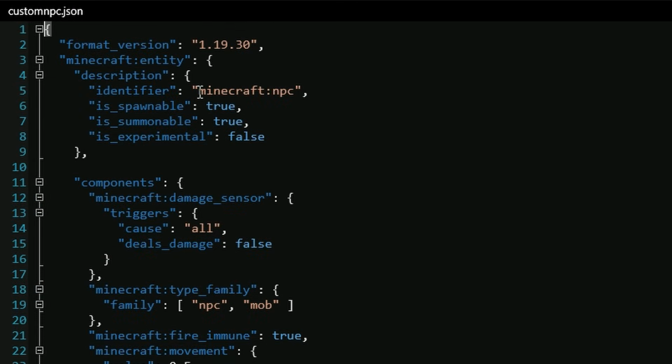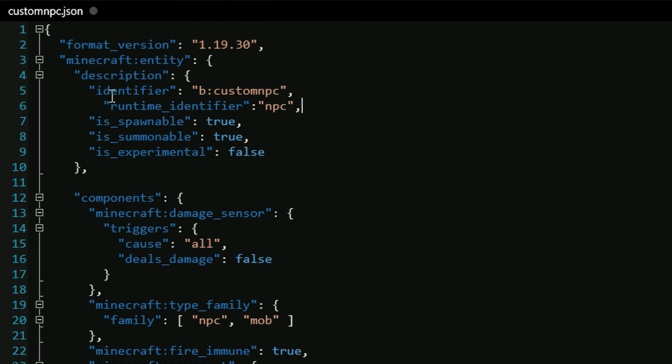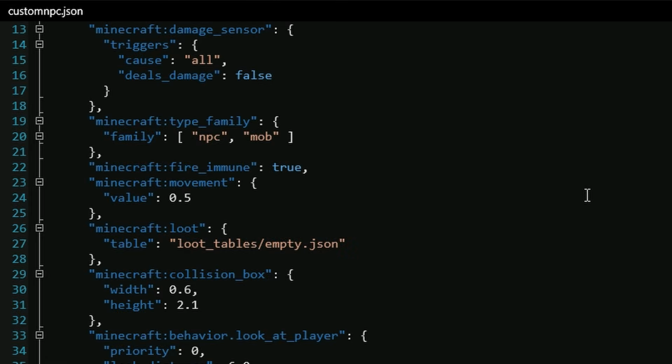So the first thing is that we want to change the identifier. Now this is because the built-in NPC is, as you can see here, minecraft:npc. We just need to give it a unique name so that it then becomes a different entity. So in this case, I'm going to do B because that's my initials, and then I'm going to put custom_npc. And then under this, I'm going to add a new option. Now the reason why we do this is because there are certain functions and features of an NPC that you cannot code through JSON. And that is things like when you put an NPC down in creative mode, if you hit it once, it'll disappear and get rid of it and stuff like that. That's hard coded, so you add the runtime identifier so that you apply that feature to your NPC. And then all we need to do is save that, and we're now done with this file.